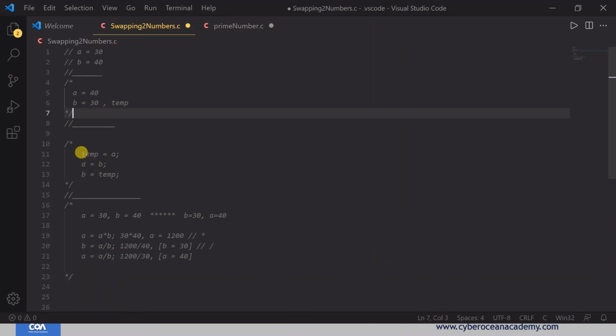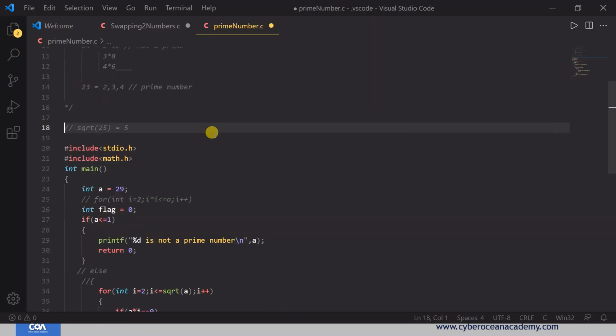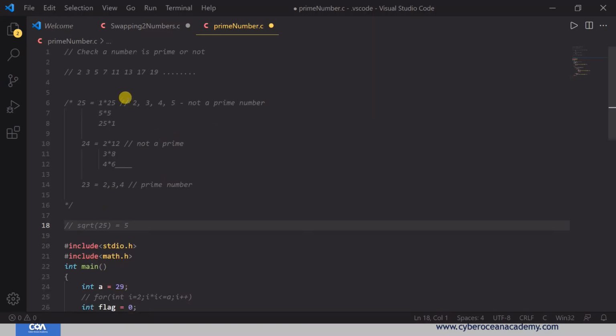So in this previous problem you can see that we think the logic of this problem in that way. But here we think about only the output. So we will not use another third variable. That is a better way of solving that problem statement. Here I'm just going to summarize this problem. So this is the problem of prime numbers.